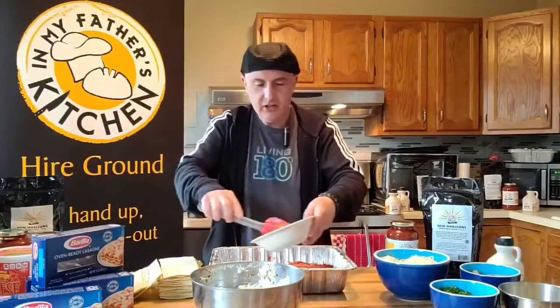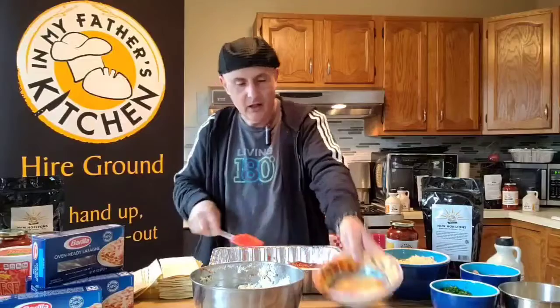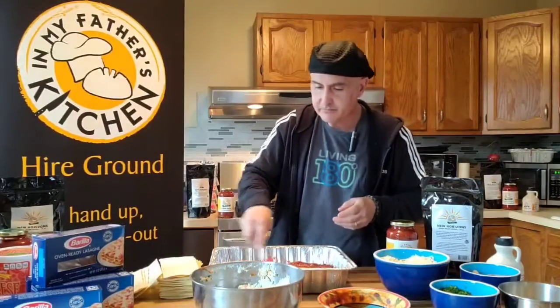So basically, this is just about 1 jar of sauce is going to do about 2 layers. So I got all that in there, like so. Spreading it around.